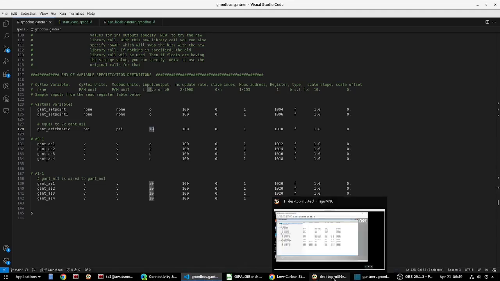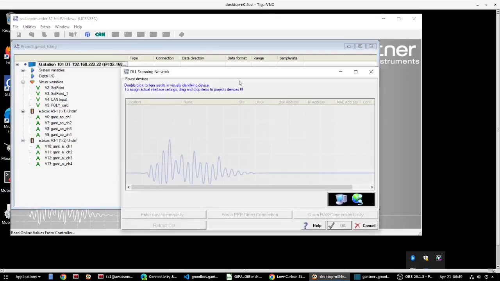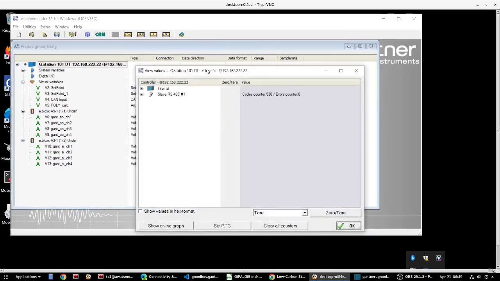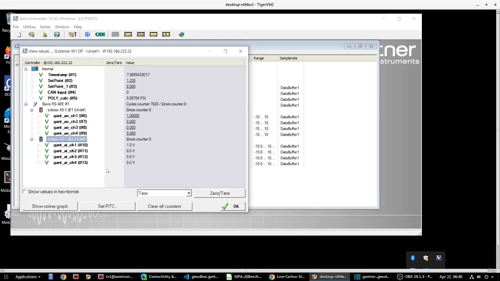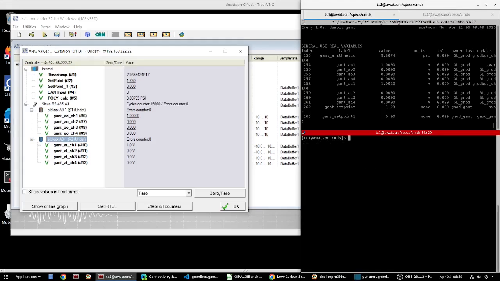So the fun part, if we go back to here and then go back to read online values, we can just do a quick comparison and make sure that CyFlex is seeing what this Gantner brain is seeing. And so it looks like I left some of these things the last time I was playing with this. So if I svar Gant AO1 to 0, well, then you'll see that my Gant AI1 also goes to almost 0.